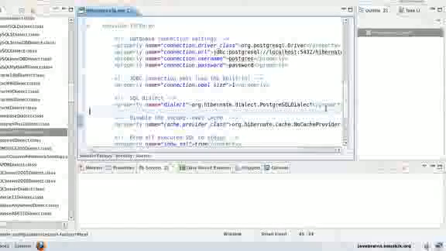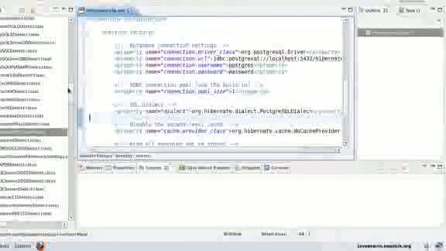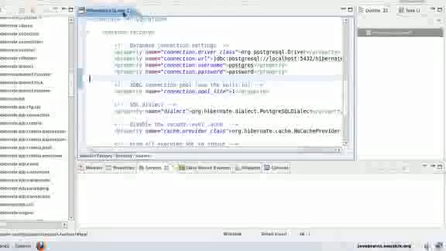So now that this is set, we don't have to worry about all the other configurations, but let's quickly go over them anyway, at a very high level. Okay, so we have another configuration which is the second level cache.